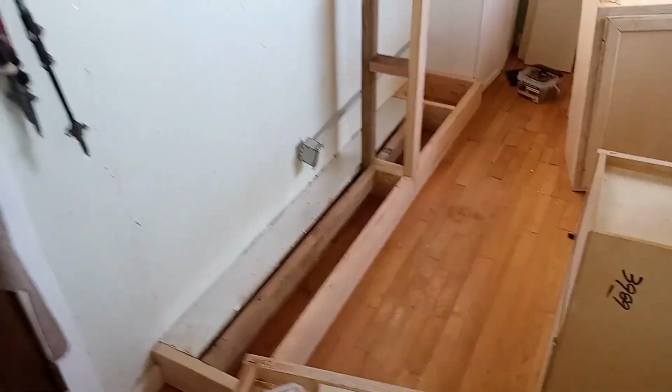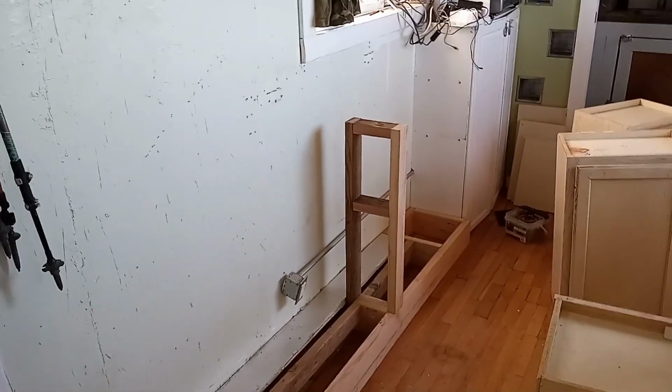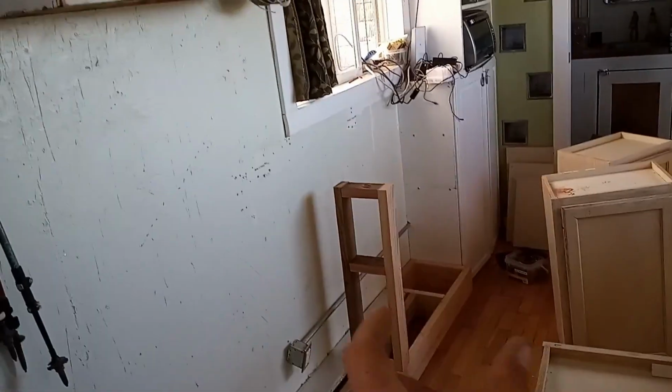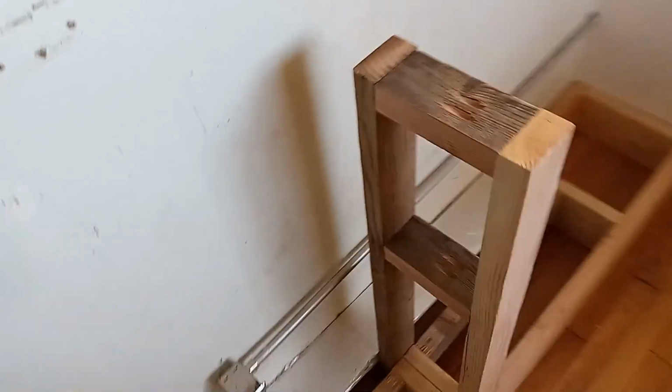All right, here is where we're at. So got all this framing done. I think this is gonna be plenty strong for the countertops. The little center post I think is gonna help a lot, and also fills that gap that we have between the two cabinets. The next step is to address this issue.